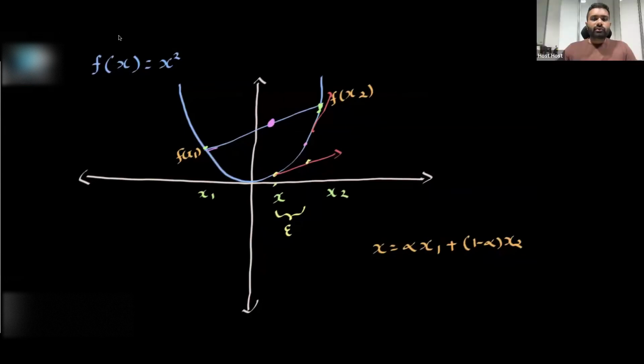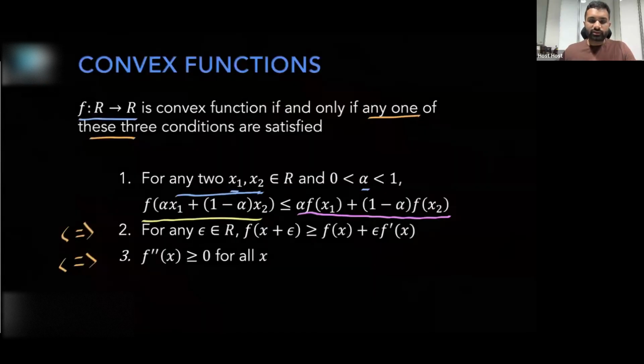At every point, you draw a tangent. So let's say I'm considering this x point only. Every point you draw a tangent, you take a small deviation, epsilon. Now you evaluate the value on this tangent, let's say, the yellow line. So this is the equation on RHS. This is the yellow part.